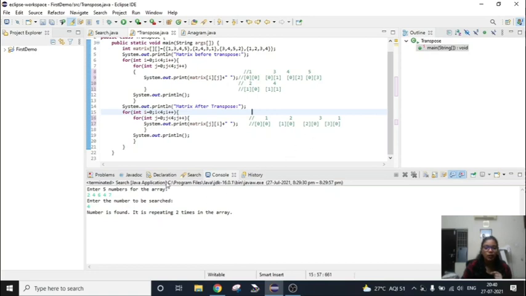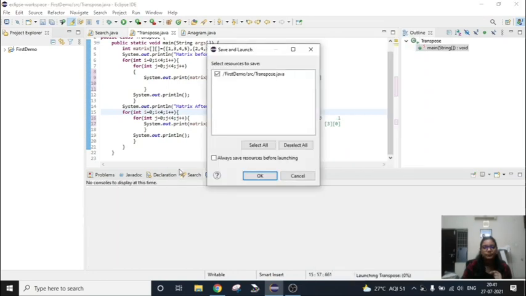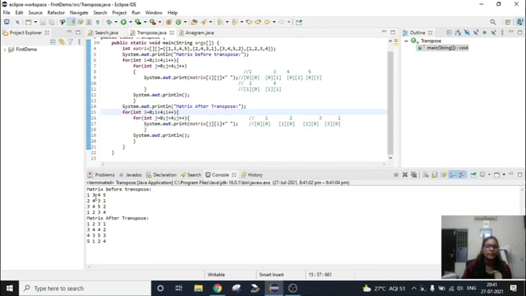So let's see how this whole program works. Here, the matrix before transpose, it has taken all these values and made them into a 4x4 matrix, and then it has transposed the matrix.